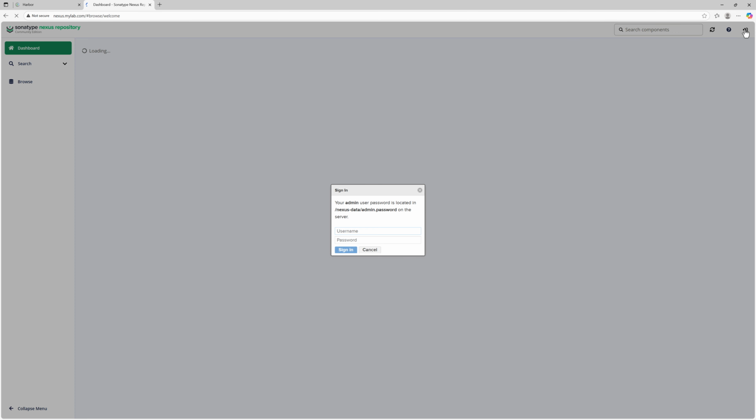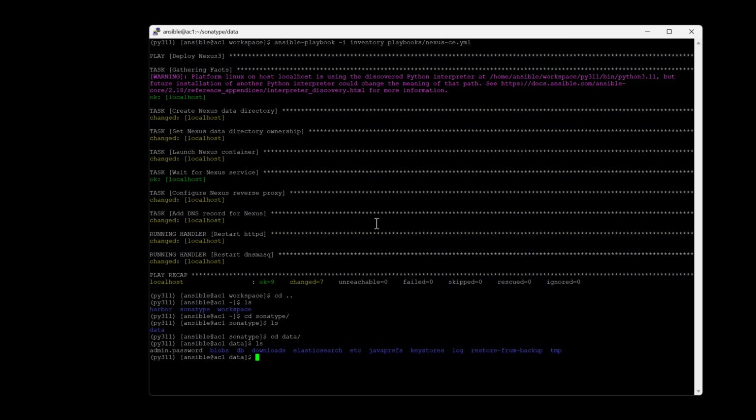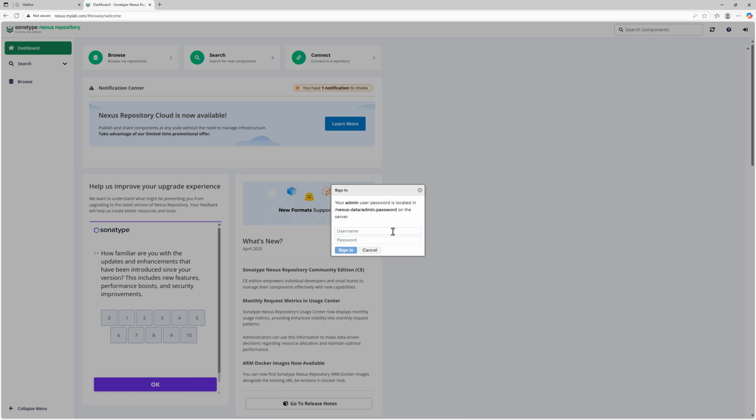First, click the Sign In icon in the top right corner. A window will appear asking for your credentials. As Nexus tells us, the initial admin password is in the persistent data directory. Let's go to our server, find the admin.password file, and get that password. Once you have it, return to your browser and enter admin as the username and paste the password you just retrieved.